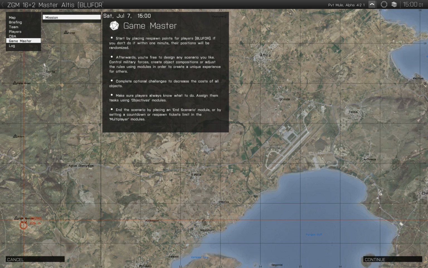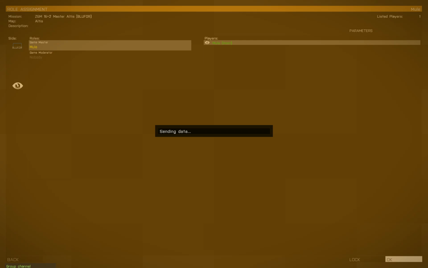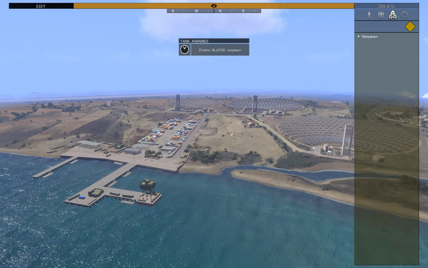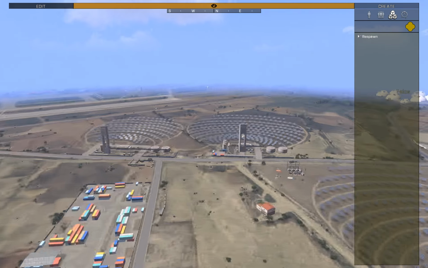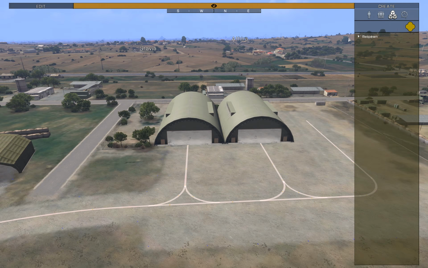Now, you could make it a challenge to yourself to say, okay, wherever it tells me to spawn the guys, I'm going to create a mission in that area. But for me, I'd rather just have the ability to spawn wherever I want. So let's see here. Okay, it's going to put me by the power plants, which is great. I like starting off at the airfield because it seems like a good starting point, particularly the military airfield. So like I said, within 60 seconds, I can create whatever spawn point I want for players.